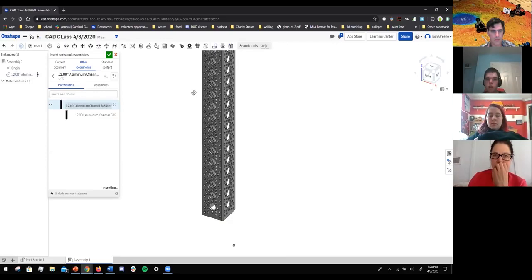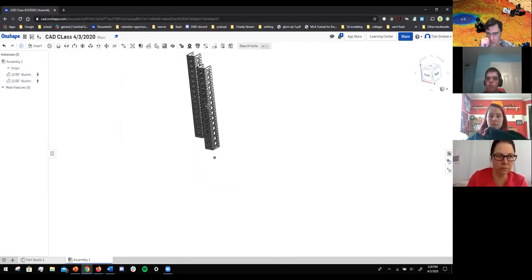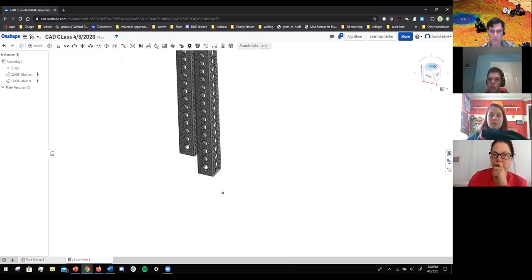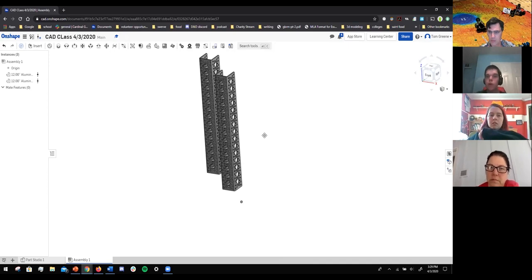I'm going to put another one in there because I want two. Now, if you notice, these are actually pointing straight up and down. You can see that because of the view cube in this corner, there's a top view, there's a front view, there's a right view. We want our robot to always be pointing in the right direction. It's always a hassle when you build a mechanism and then realize it's sideways of the main model or something like that. So before we fix anything in place to build off of, we're going to rotate them.